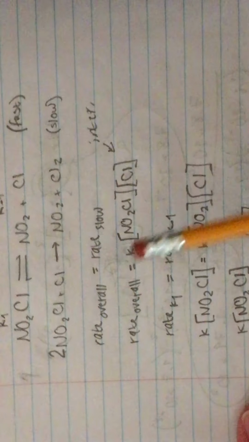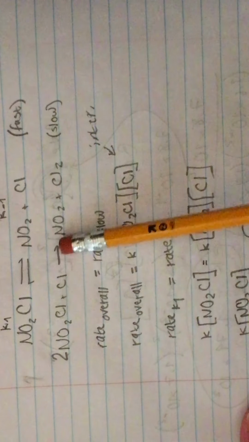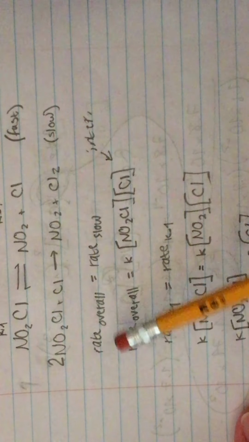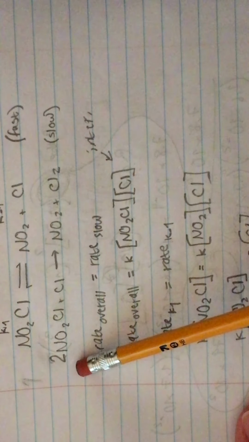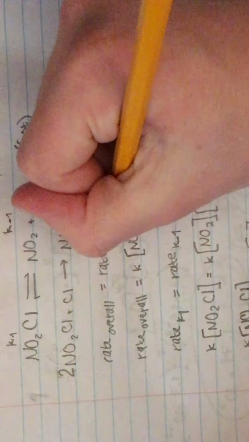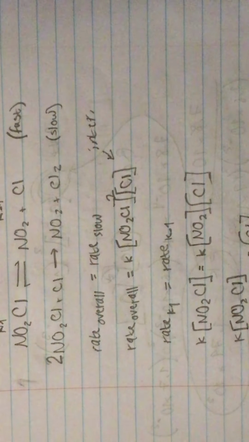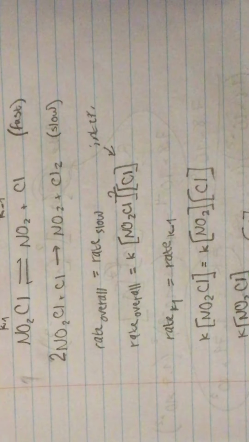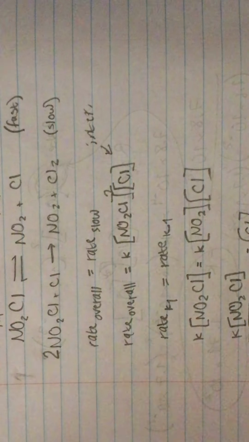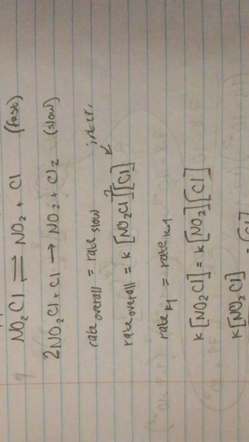So, for example, ordinarily, when we see this one like before, we would get the rate to be K times NO2Cl, Cl, right? We wouldn't worry about this 2 right here. We talked about that last time. But this time, since there's a 2 here, we've got to put a 2 right there, too. Now, it's tricky because this is only for what we're doing right now, which is rate laws, what we learned today. This is only for solving rates with equilibrium, basically.